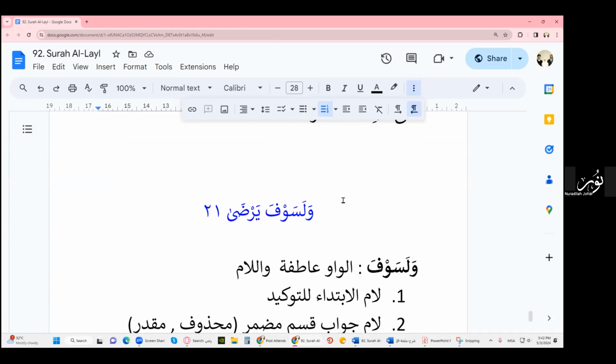In Ad-Duha, when we have this kind of thing, wala sawfa, when we said the first option is lam ibtida, we also said that mubtada is mahzuf. Is it the same here? Yes. So there's something between lam and sawfa. It's the fi'l qasam. No, we're not talking about qasam now. We're talking about tawkid. Yes. Okay, ibtida. Yeah, so it's ibtida.